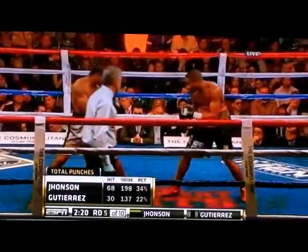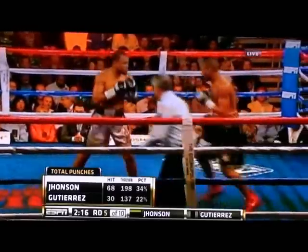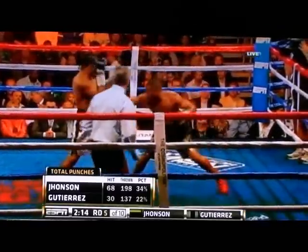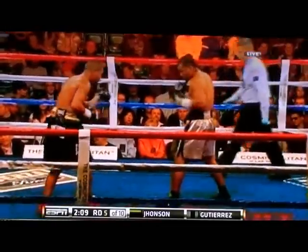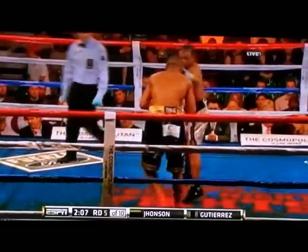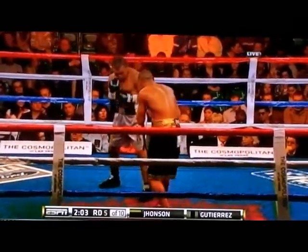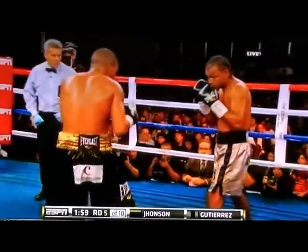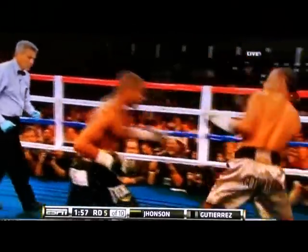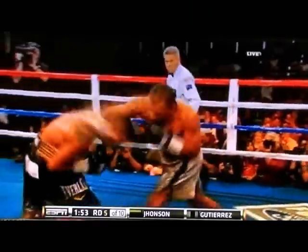Johnson is using his legs well, so take the legs away — go to the body, slow him down a little bit. The numbers reflect what he has to do: 68-30 connect advantage for Johnson. For Johnson, he needs to use the jab, keep separation, where he can use his speed. He can't use his speed in close quarters — Buñares can take that speed away and use his physicality. So Johnson needs that jab and separation to stabilize and control Buñares.